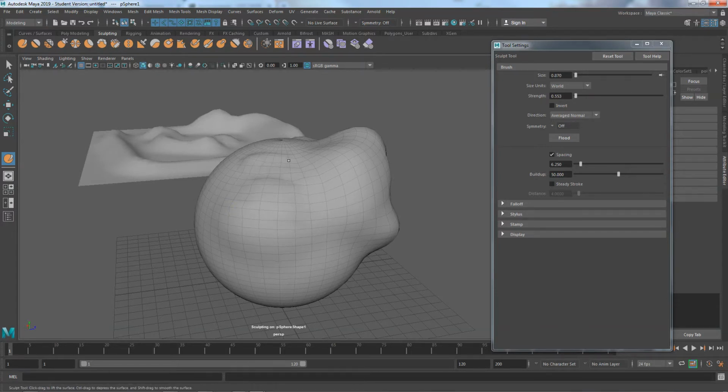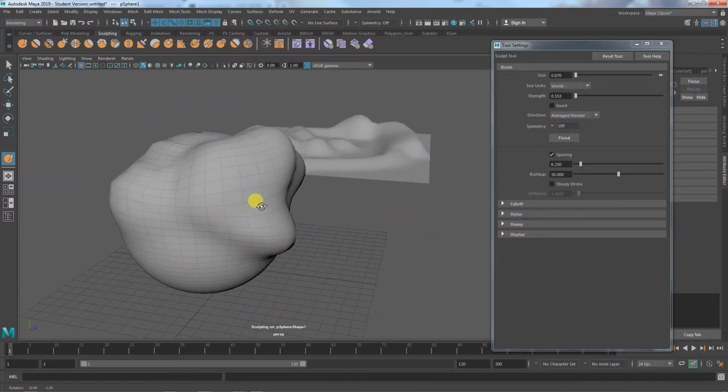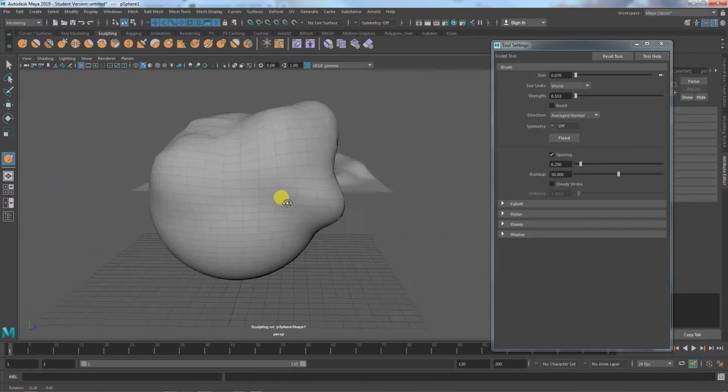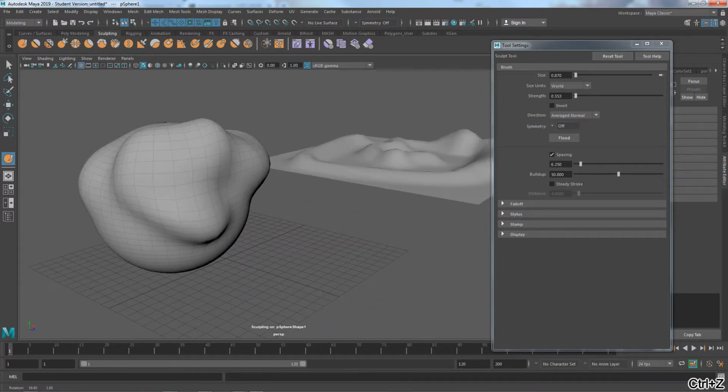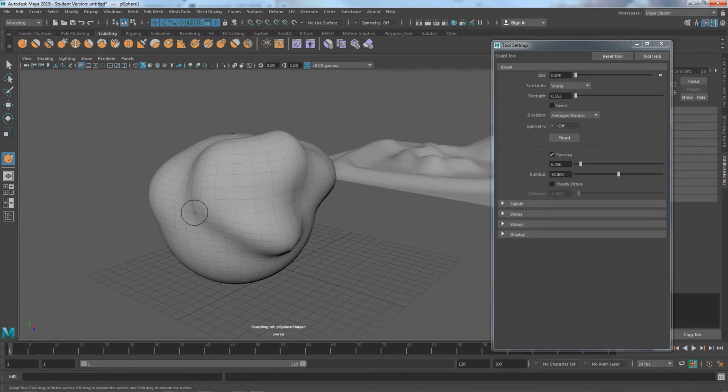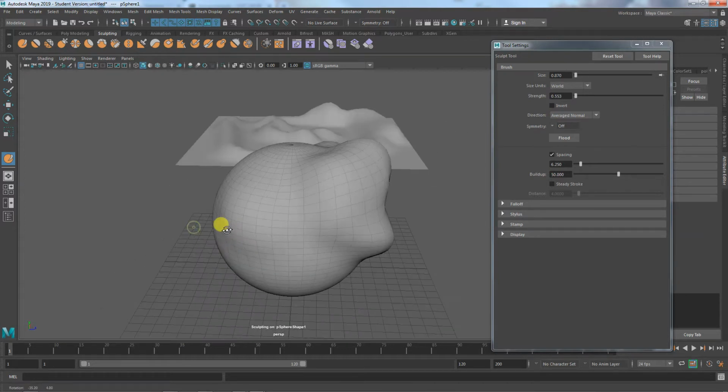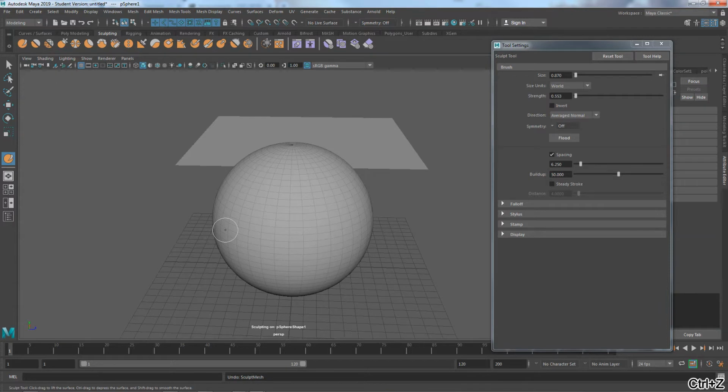Looks more severe when you have a smaller brush though, right? Like that looks like more, because it's a smaller brush. So when I use that small strength over here, it raised the whole thing up a little bit. All right, but we're gonna undo to get rid of that.